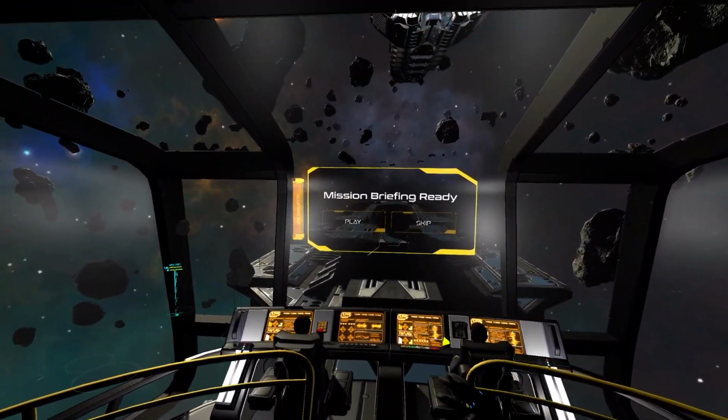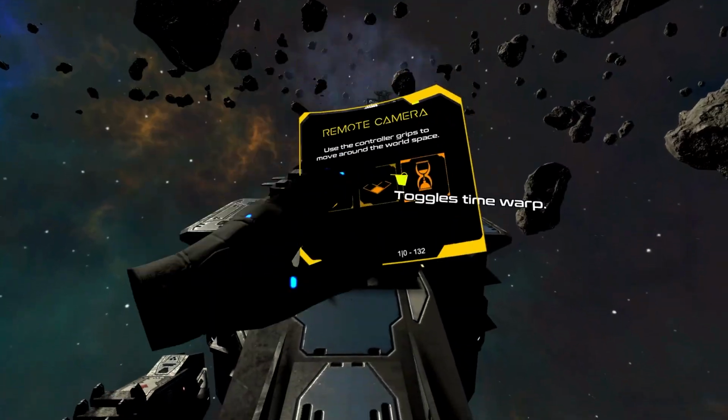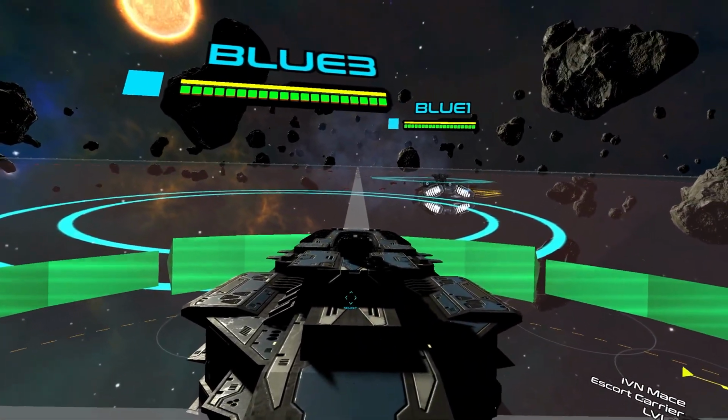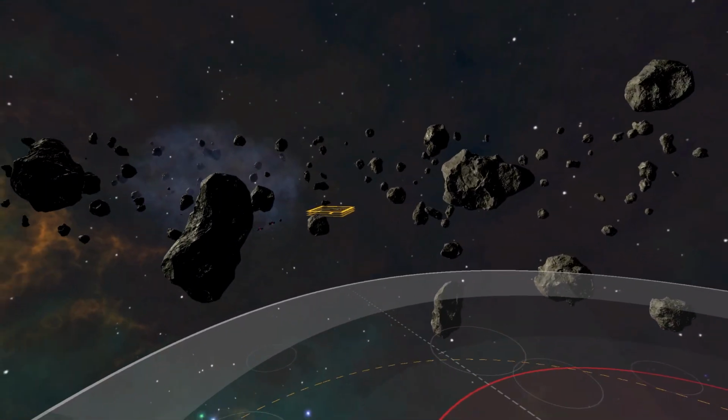Right, so first things first, we're going to skip the mission briefing. We're going to enable the map interface, and then we're going to zoom out. Reactor idling. Super secret weapon. We do have 3 ships, I got a bit concerned there.